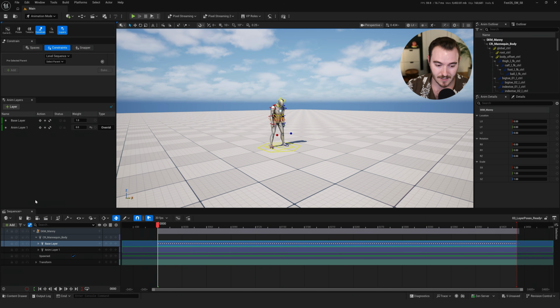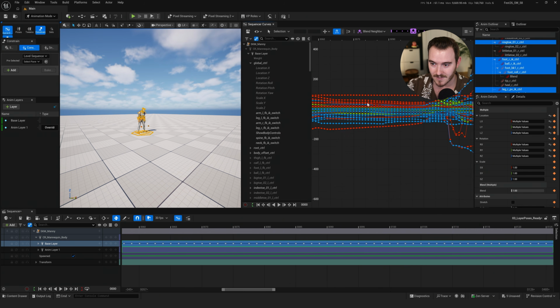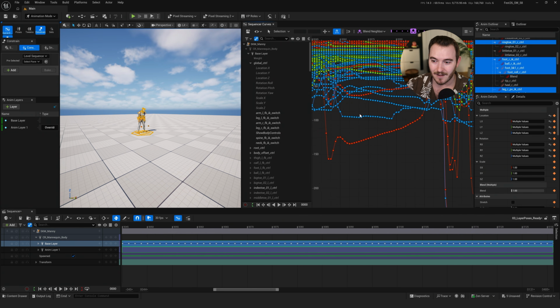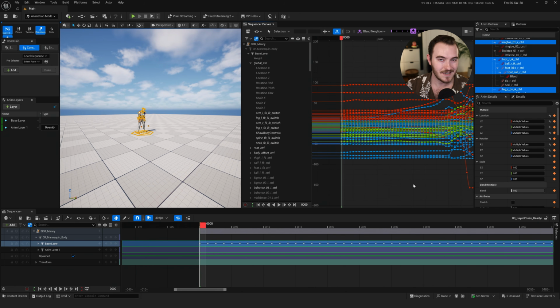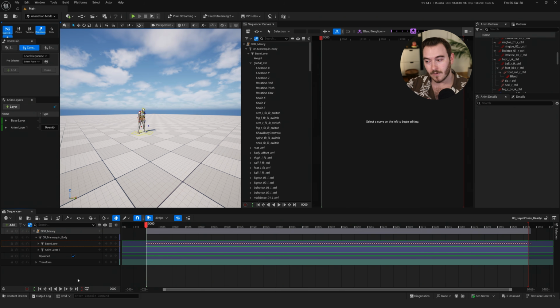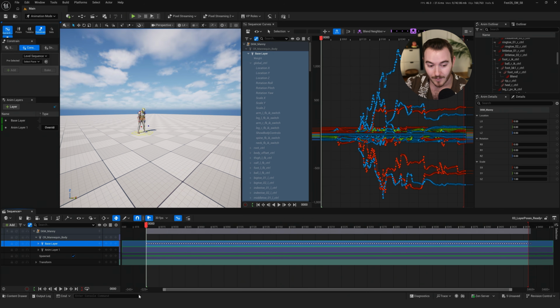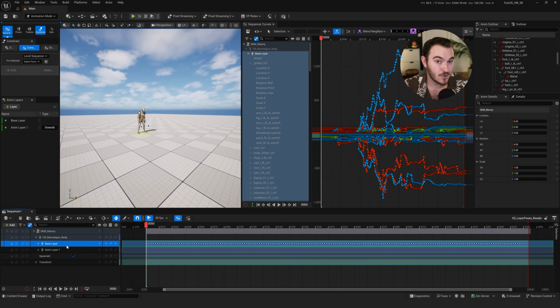And so this first layer of animation, if I open the curve editor, this is all of the animation. It's kind of heavy. It's a key on every frame, on every control across the entire character. That's a lot of data to deal with, and I don't really want to deal with it. So in the effort of being non-destructive, because I could come in here and start deleting stuff, but the whole point of this is that I have this and I may want to come back to it for some reason.